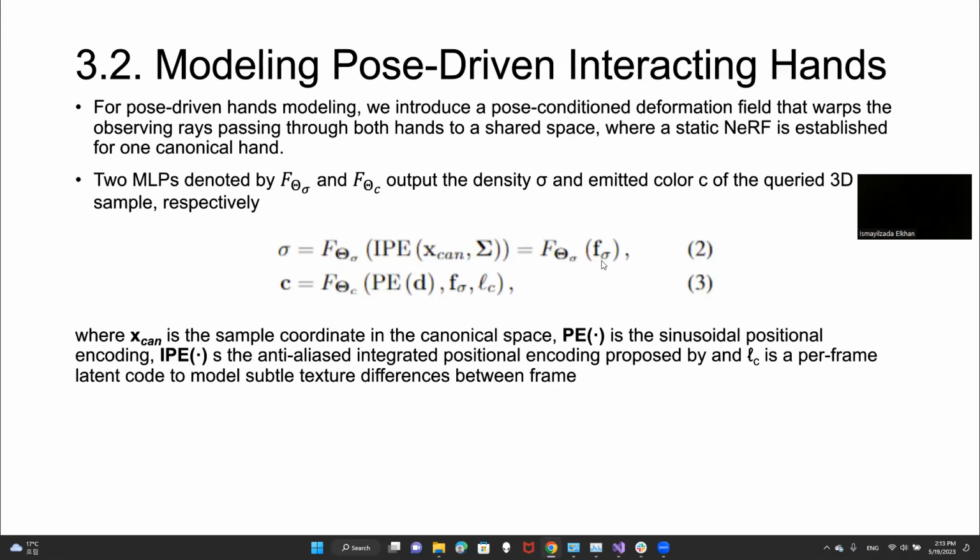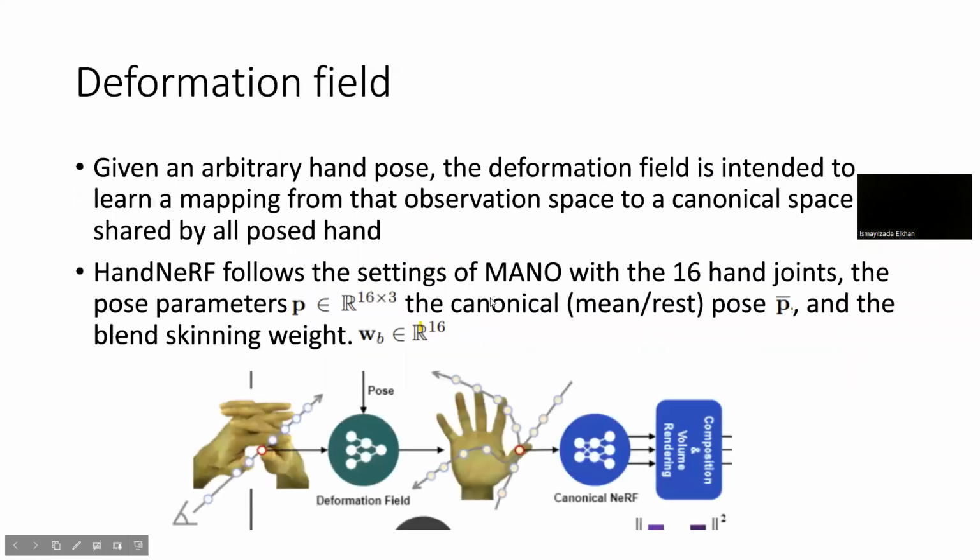And then you also have something called a feature field. It's called a distillation field, but I'll get into the detail of it later. And then, yeah, you also have another MLP where you take in the transformed version of this viewing direction, then this distillation field for volume, and this latent code to model the subtle texture differences between frames. Again, I'll get into each of these quantities in much more detail.